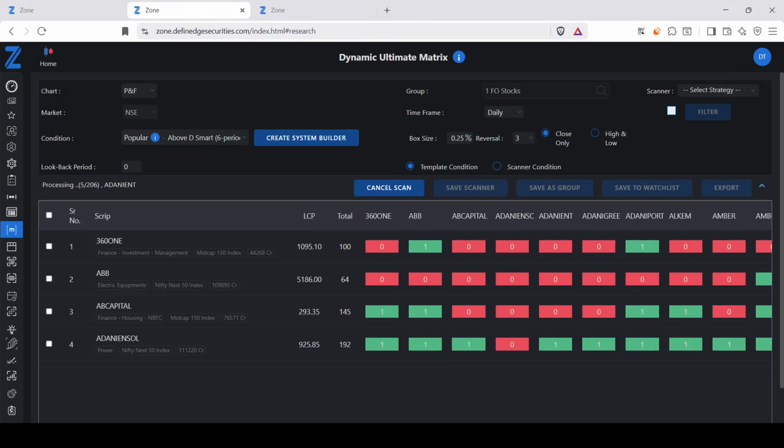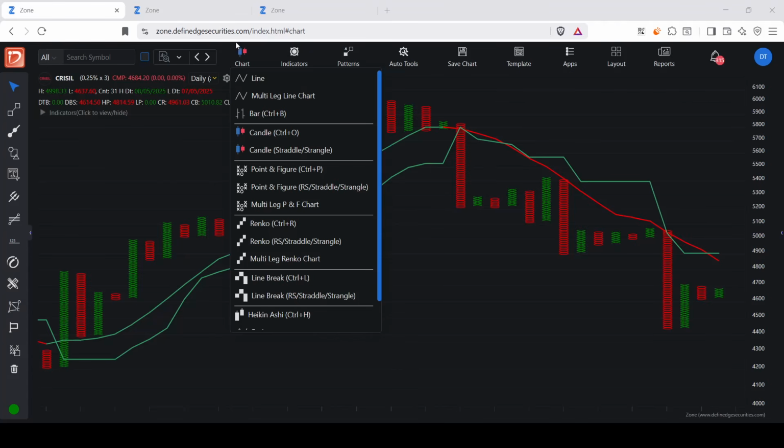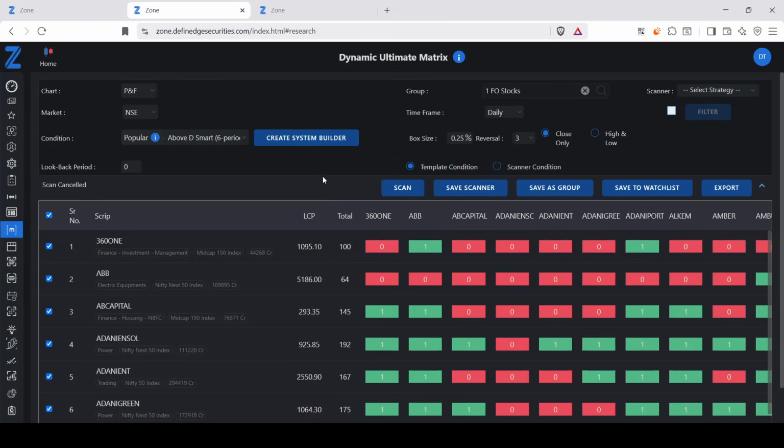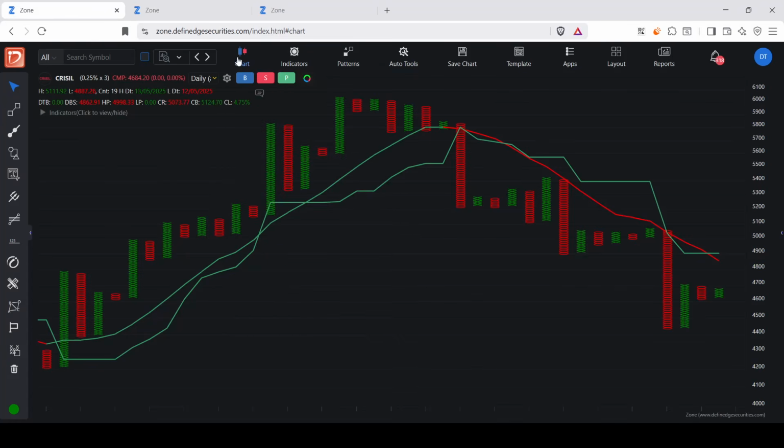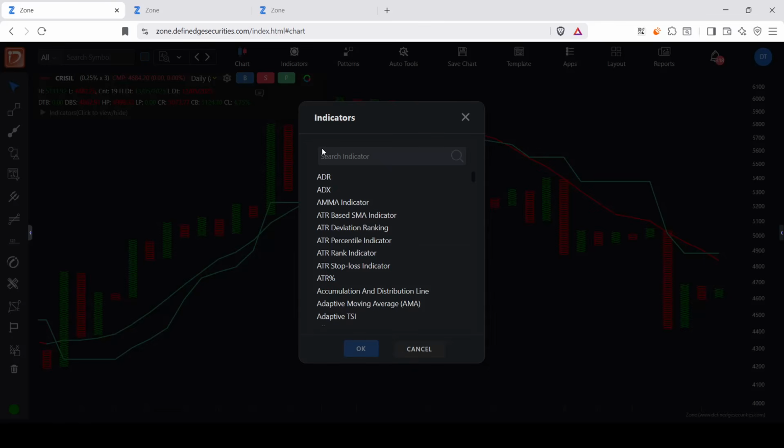Just a second. So what this dynamic ultimate matrix will do is create 361 divided by ABB, and it will check whether it is bullish or bearish through my conditions. So here it is 361 divided by ABB. Let me check the chart of that.